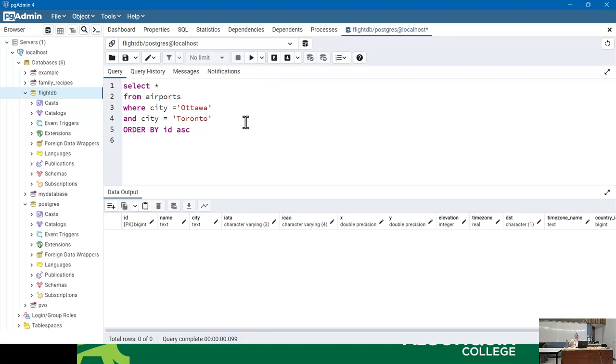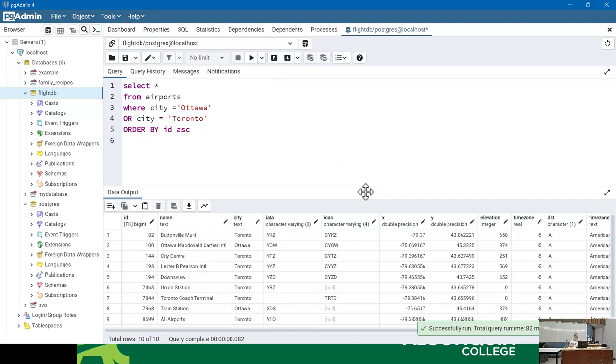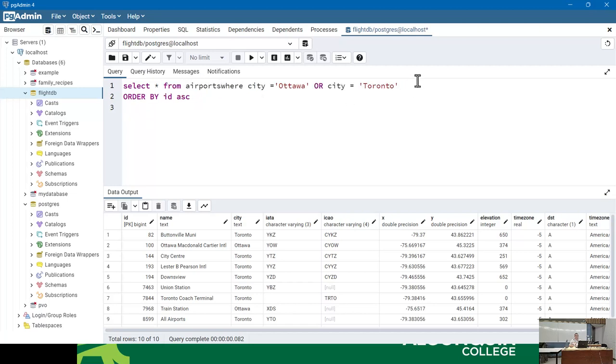So that's why a lot of people like the in clause, because it takes care of some of this thinking for them. What the in clause is actually doing is creating an or clause in memory, where city is equal to Ottawa or city is equal to Toronto. Oh, absolutely. I'm just saying, you can put it all in one line and it'll give it. It doesn't care.